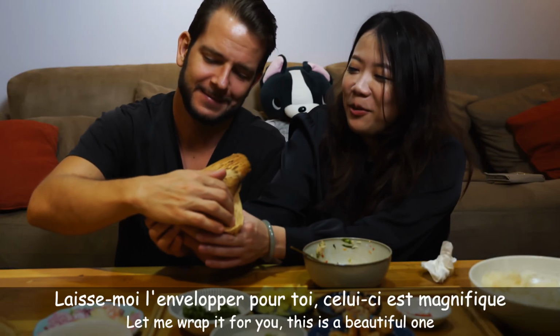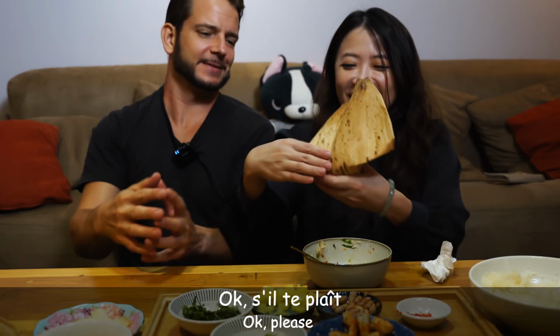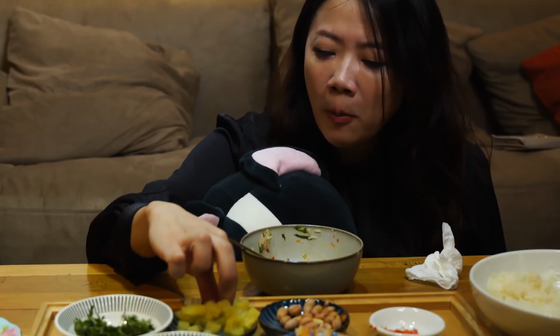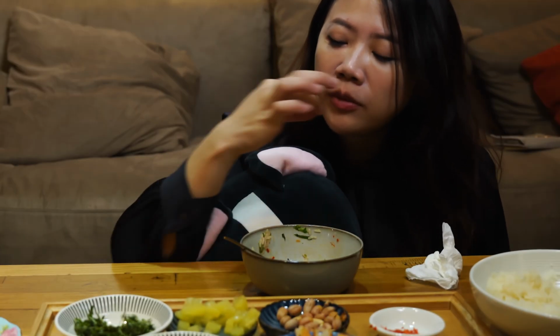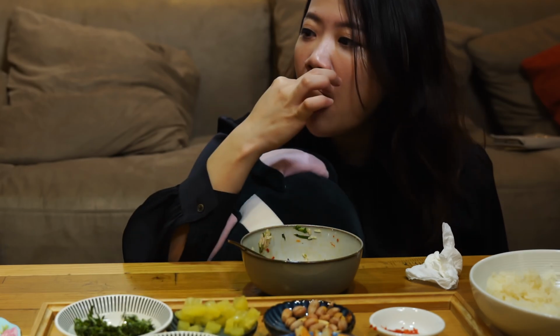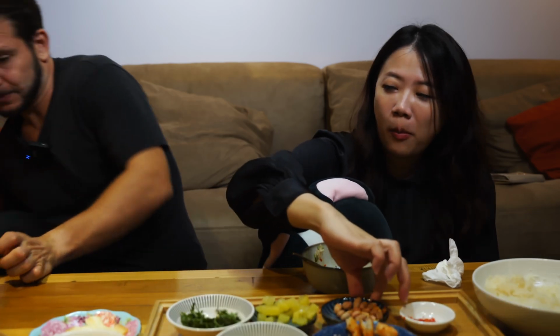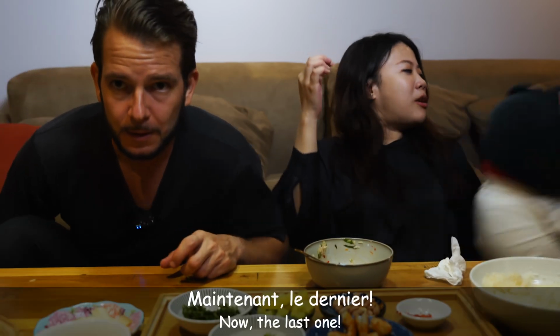One side. Let me wrap it for you. Okay, please. This is a beautiful one. It's a little bit red. Okay. Yummy. Voila. Perfect. Okay. The last one.